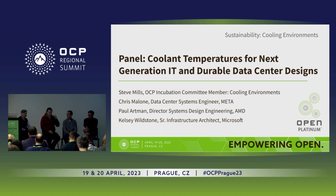I think that bears repeating, too: when we talk about the 30 degrees C, we're talking about the server chip. And as you guys have said, there is a difference between the data center side and the server side. We know there's going to be some inefficiencies in the design, and depending on what kind of design you do, there might be a couple degrees difference there. So we know we're going to have to run the data center a little bit lower than that anyway. When we say 30 degrees at the chip, we're saying that's a sort of high water mark, so that we don't have to keep trying to drive the data center even colder. So it gives us some bounds to work with.